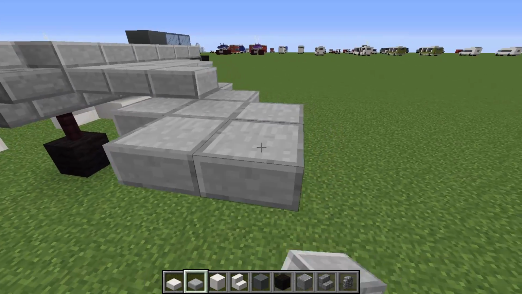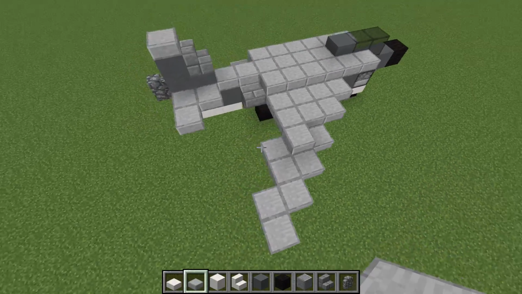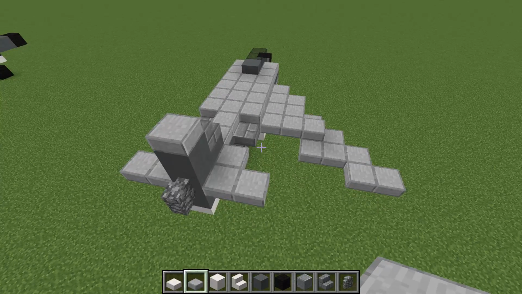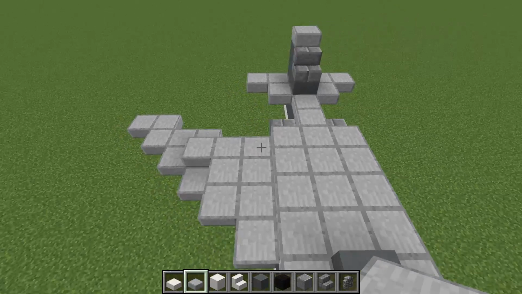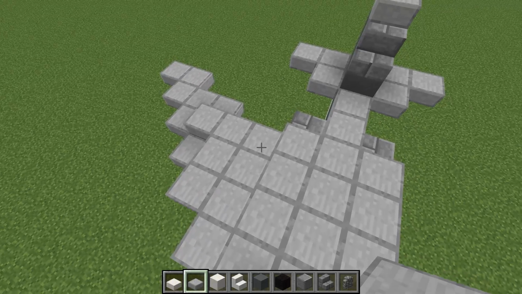So we go out like that as well, just to finish off the wing. We have this sort of weird shape that I've come up with. But I think it looks good enough. So anyway, this is our one wing. So let's build the other one properly, so we'll be able to know how to do it.